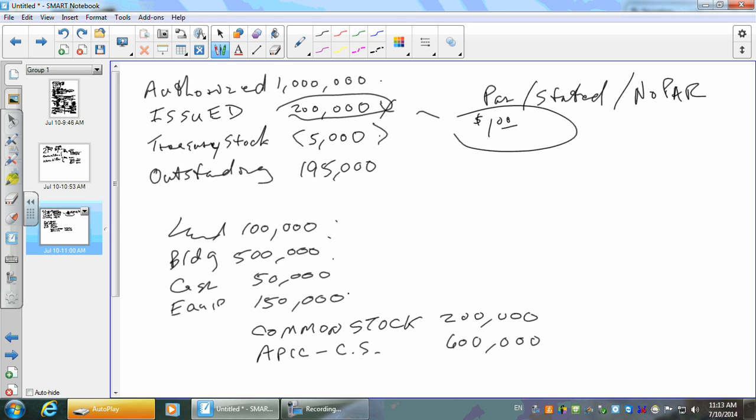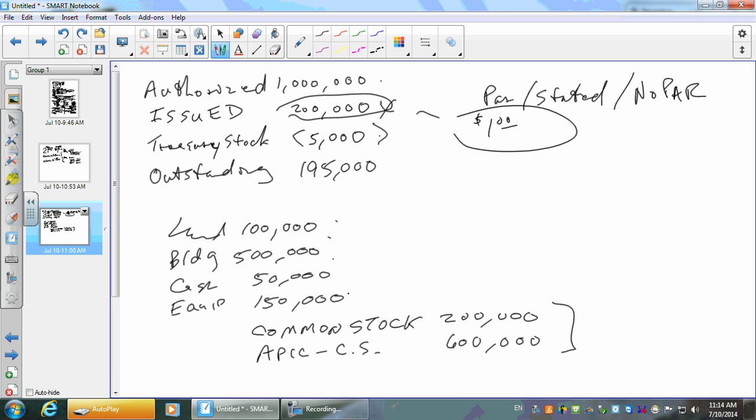Ta-da. What did we actually issue the shares for? What do we get per share? It's 200,000 shares. We got $800,000 worth of assets. What is it? $4 a share. You got it. Everybody agree? What's the total equity I just recorded? Those are both equity accounts. Is that easy or what? Easy cake.